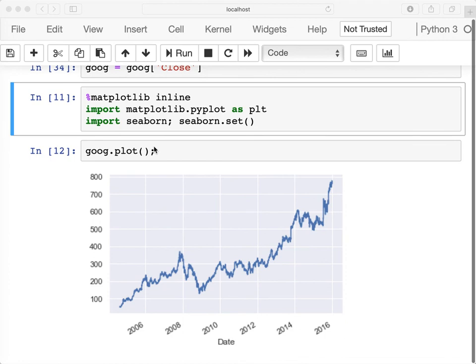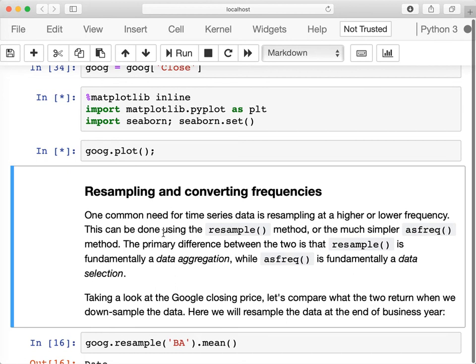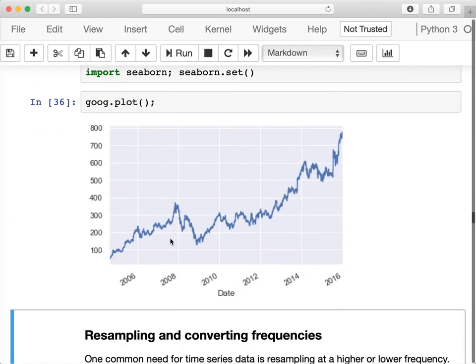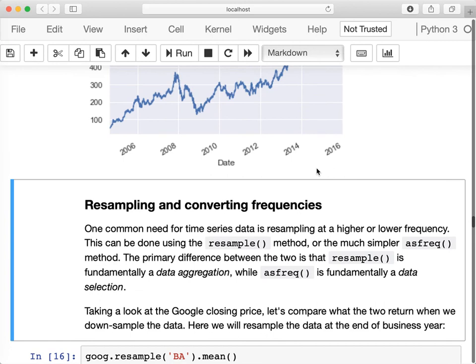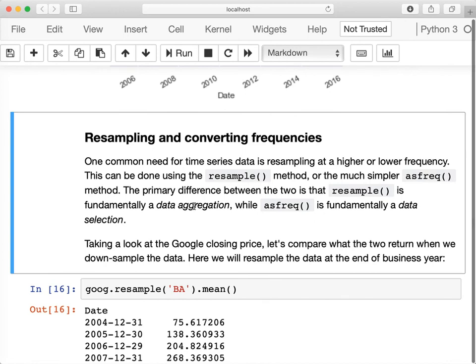Let's plot this series. When we plot it, you can see that the value of the stock is plotted, and it's been increasing over time with some fluctuations. Okay, here is the plot. Now you can see here that because we have very detailed data, there are many fluctuations in the stock value of Google. Those fluctuations are daily, weekly, monthly. There are fluctuations at different levels of granularities here.